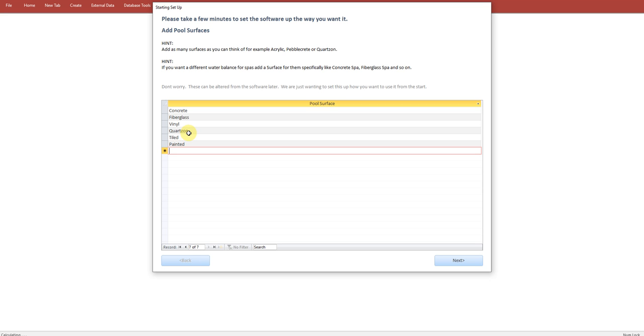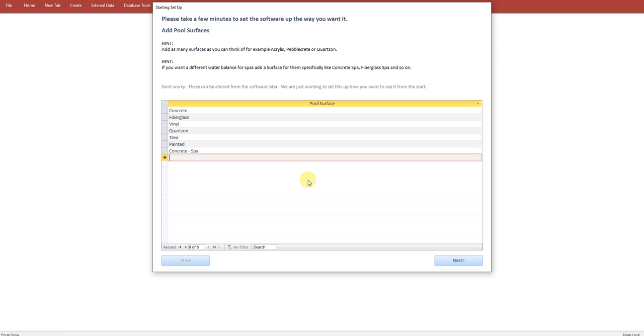You can add virtually as many surfaces as you'd like. There is a couple of tricks here. If you wanted to set up a special balance, say for concrete spas, you could set it up like that. So you can have slightly different chemical parameters for each of the different pool surfaces, and you're going to see how we do that in the next couple of steps.